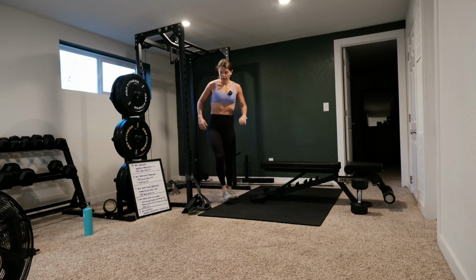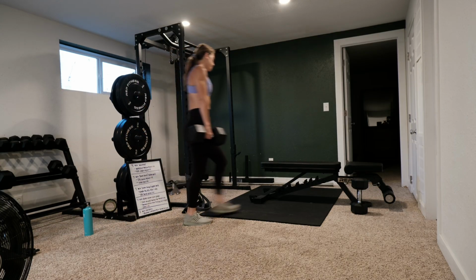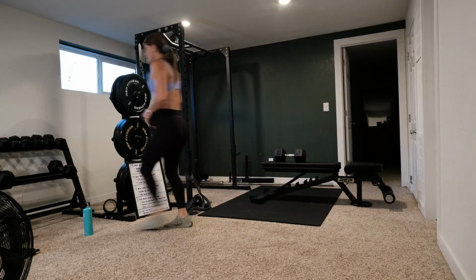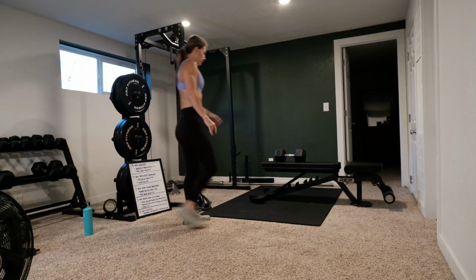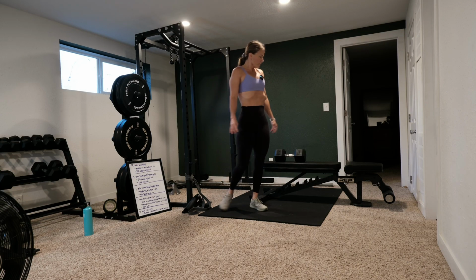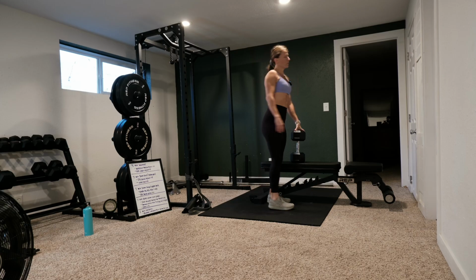I'm gonna pick up another weight for my squat. Feel free to go heavier. If you don't have heavier weights, do slower reps or pause at the bottom for longer. Okay. Let's rest for 4 more breaths. As you're ready, we have 8 dumbbell pause squats.